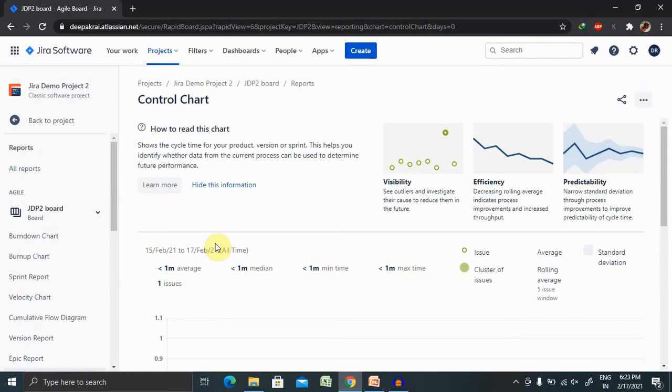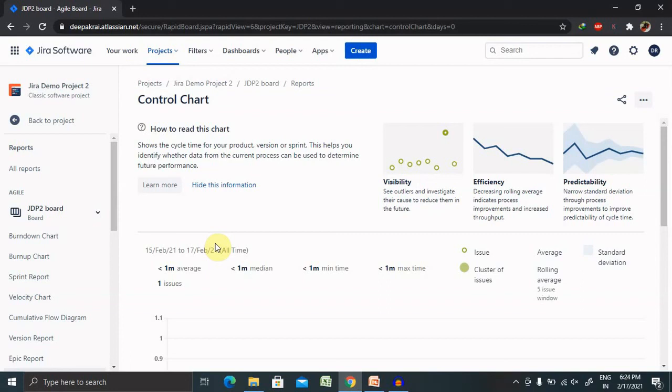The statuses used to calculate cycle time depend on the workflow we are using for our project. We should configure the control chart to include the statuses that represent the time spent working on a particular issue, and the control chart will attempt to select these statuses automatically. So how is the rolling average calculated? The rolling average is represented with the blue line, which is issue based, not time based. For every issue shown on the chart, the rolling average is calculated by taking the issue itself, X issues before the issue, and X issues after the issue.